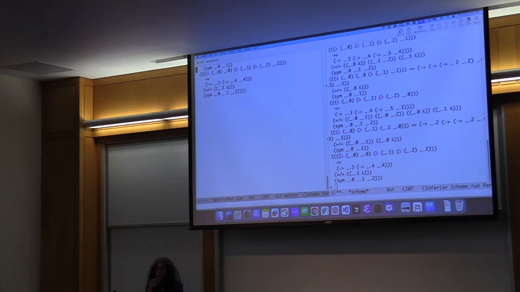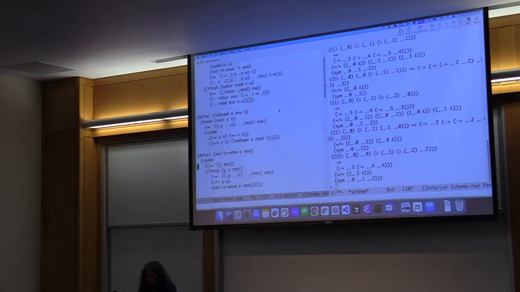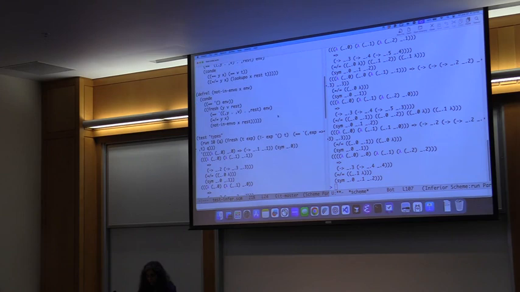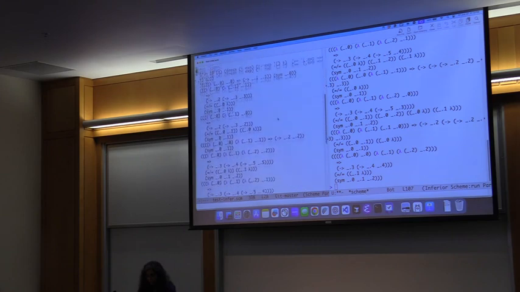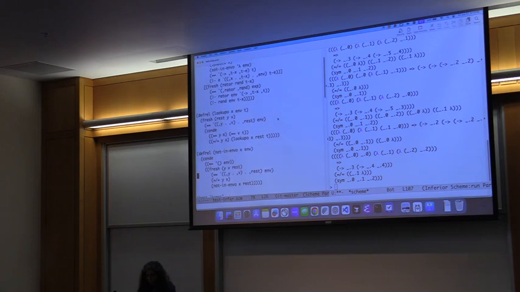To go back a bit, could you explain what absento is again, and also why it's important? Yeah, that's a good question. So absento doesn't really show up here. Absento showed up in the other examples.